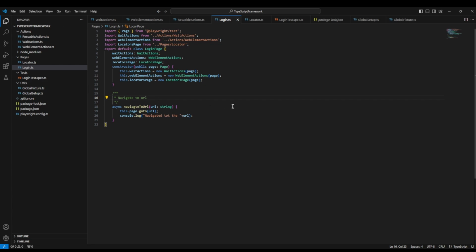Now I will show you how, suppose that there are environments of a site: stage, production, and dev environment. Currently I don't have any site to show you, but I will use different sites like Facebook, Instagram. Suppose that Facebook is stage site, Instagram is production site.